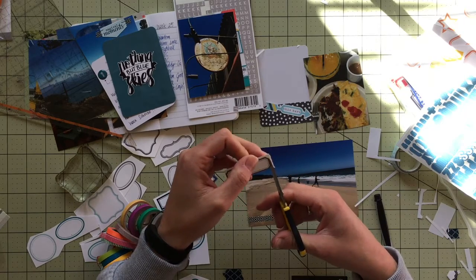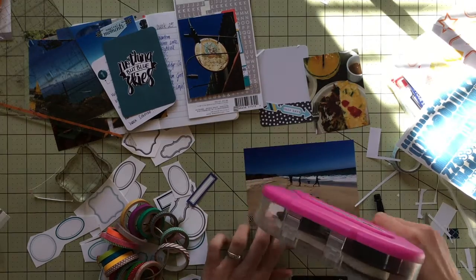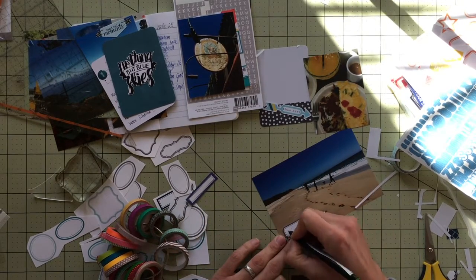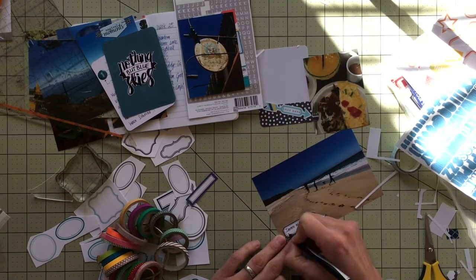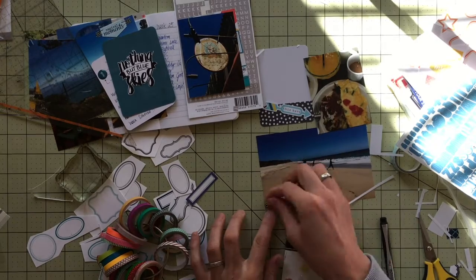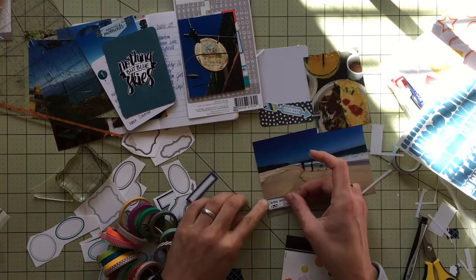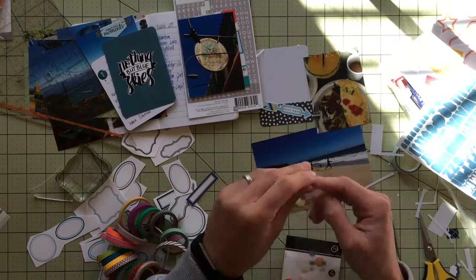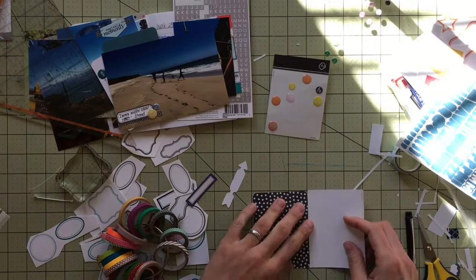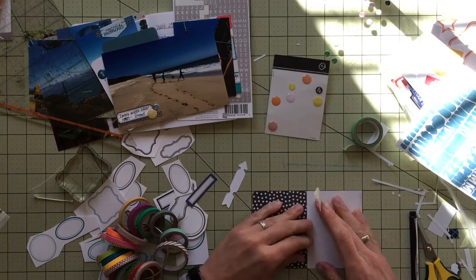So next is this photo. There's only going to be a label on there, and I don't really know what I wrote, and I just realized that the sun is very disturbing here. It's very bright on the top right, and then it's very dark in the bottom where I'm actually working. I didn't notice that when I was filming. I really have to take that into consideration next time I am filming a video.